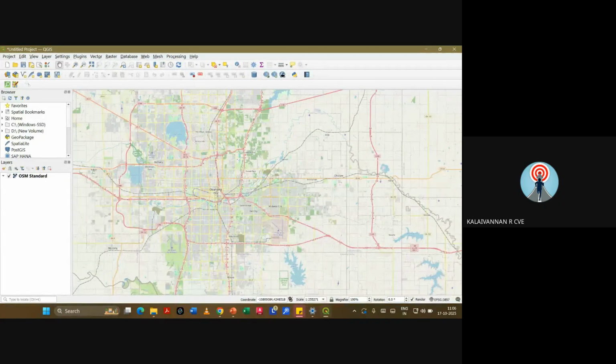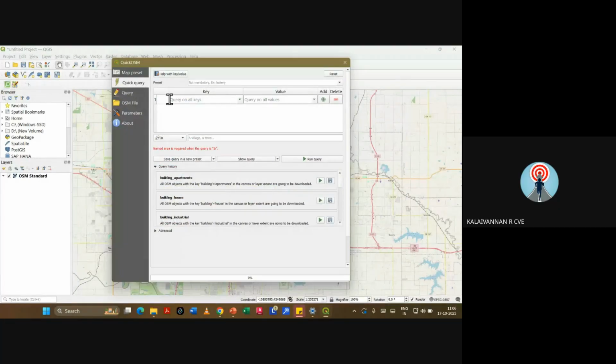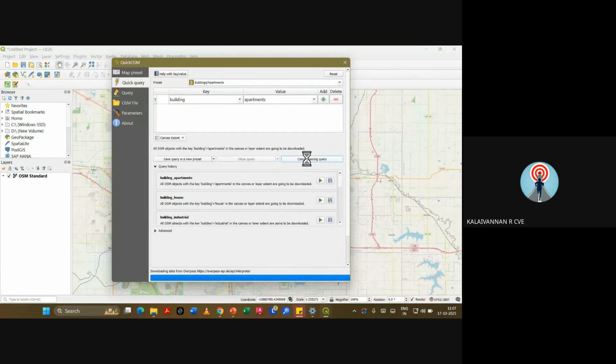So to do this analysis, I'm going to choose this building here. I'm choosing building apartments. So I'll choose this canvas extent and run the query.